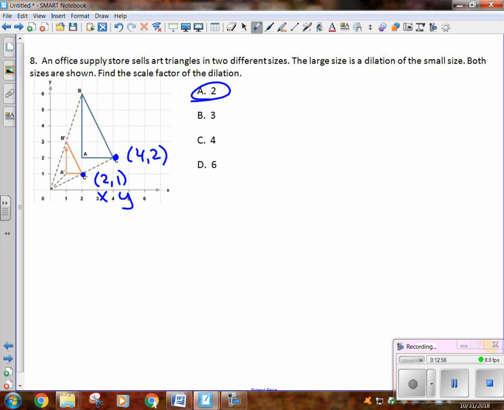Now, when I've taken a second look at this problem, if I ignore the description of the large size to the small size, I do want you to know that I just realized that I should have had, this is C, this is C prime, which means this should have been the one I started with. This should have been the one that I ended with, which means that I actually went backwards. I go from the big triangle to the small triangle, which would have basically said I went from 4 to 2. I actually got half as big. So if you wanted to say, I think in the picture, Miss Jessup, the scale factor should actually be a half, I would actually have to say I agree.